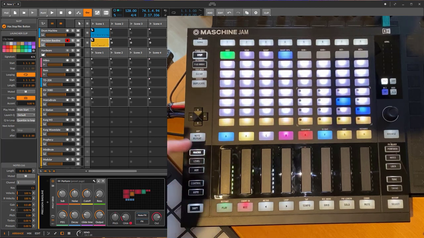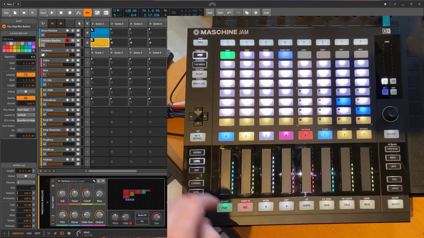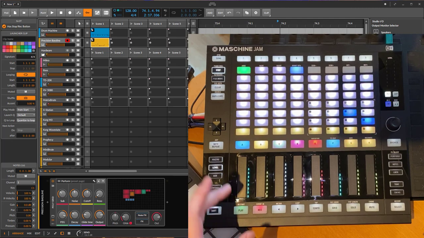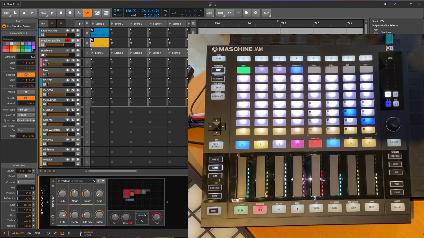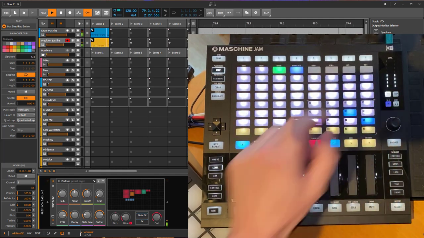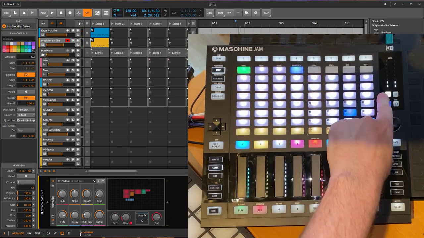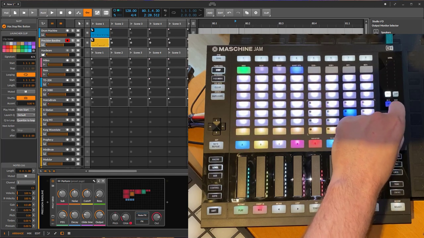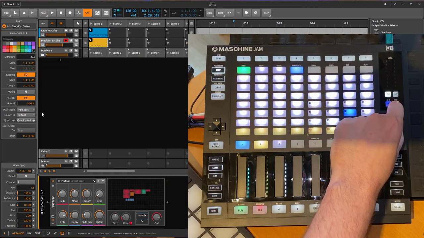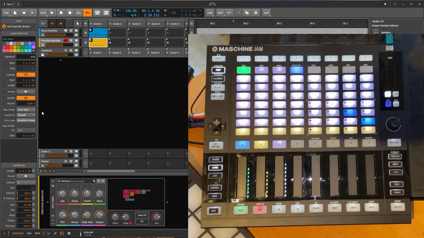So let's get started. The mixer here shows you the color of the track. So you have the fader in blue, yellow, and so on. And also, if you start playback, you will see the level meters showing what's happening on the channel. And talking level meters, you also have meters here for the master track, and you can change the master volume with that fader. Let's show you the master track. So you can see that the master volume changes here as well.